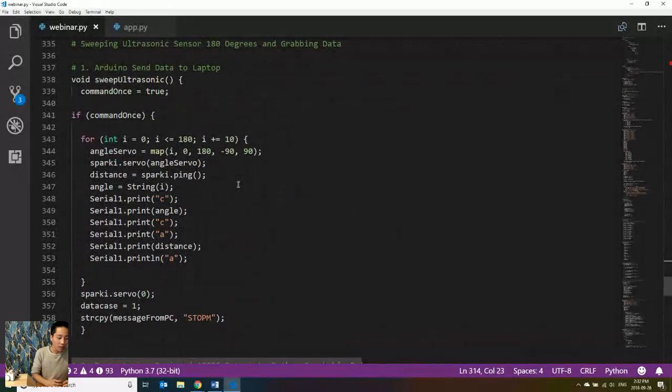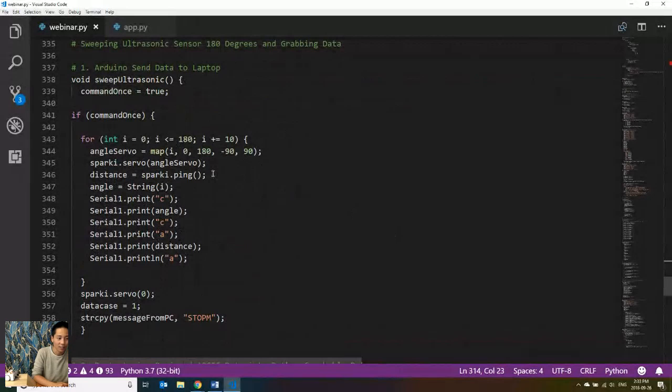We're doing that in a different way, but from the Arduino. So instead, Sparky's going to get some data. Every 10th degree, it's going to get some data, and at every 10th degree we want to store that data, so we're going to want to create a string with that data. So my string will look like this.